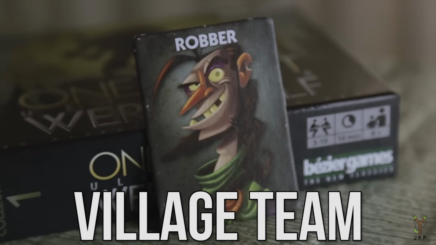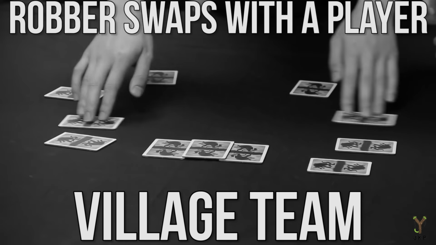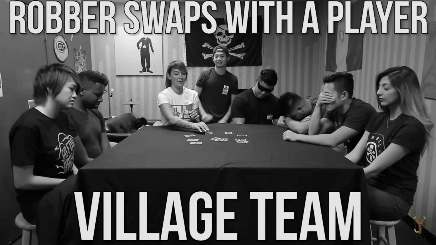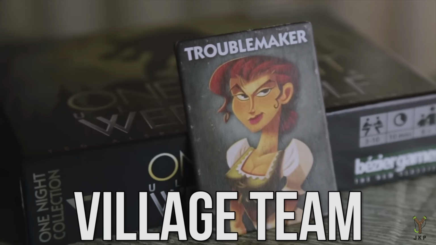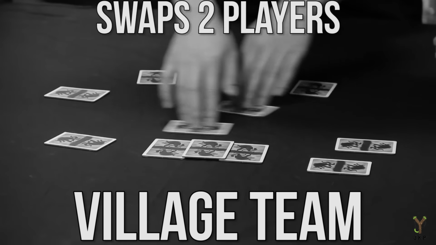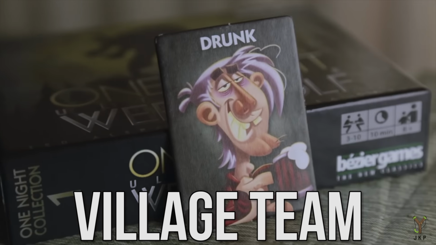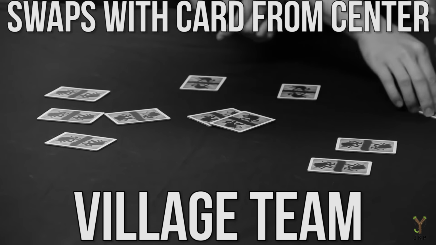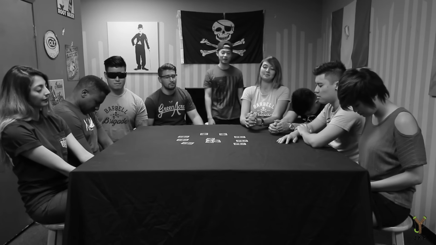Robber. At night, the robber may choose to rob a card from another player and place his robber card where the other card was. Then the robber looks at his new card. The player who receives the robber card is on the village team. Troublemaker. At night, the troublemaker may switch the cards of two other players without looking at those cards. Drunk. When it comes time to wake up at night, he must exchange his drunk card for any other card in the center, but he does not look at it. The drunk is now the new role in front of him and is on that team.